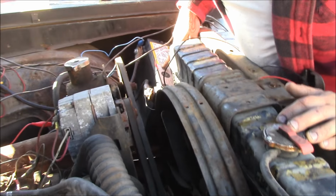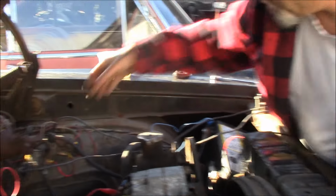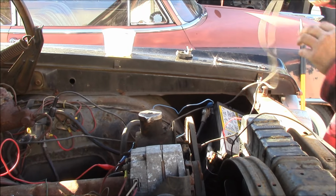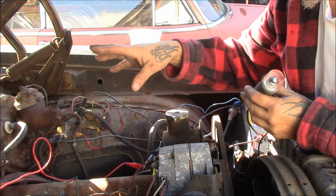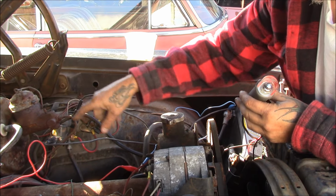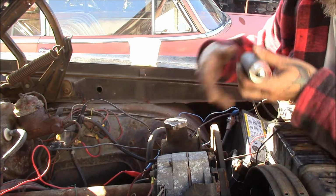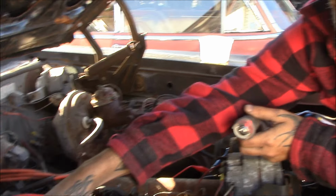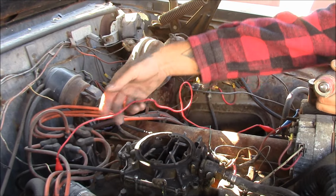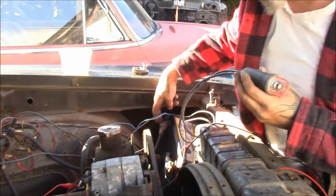I always have a shop battery kicking around, so I'm not out buying him a battery. I've got my jumpers here, which basically you just jump from the solenoid because he's lost the keys for this car. Because he's lost the keys, you've got no power. Usually you turn the key power on when you put your jumper on this thing, and then you get power to the coil. But because he hasn't got the keys, I'm just running a jumper wire straight from the positive side to the positive side of my battery.